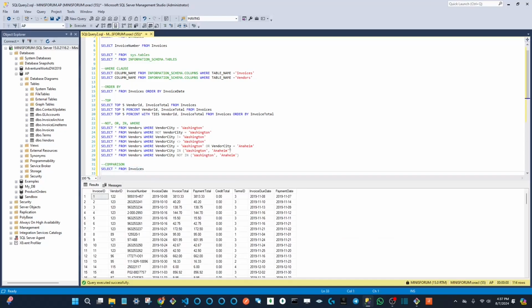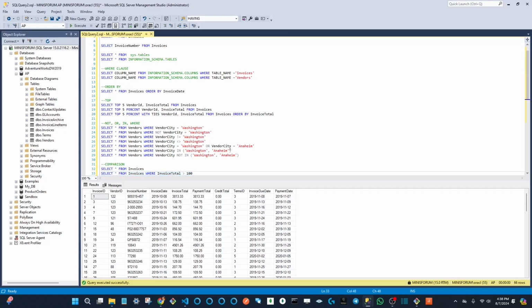Okay, that's the invoices table. So now let's select everything from invoices where, and comparison operators normally are used in conjunction with the where clause. There's a couple other contexts where you may see them, but normally you're going to see them in this context. So where, let's just say invoice total is greater than 100. Okay, so we want all the results where the invoice total is greater than 100, execute, and that's the results there.